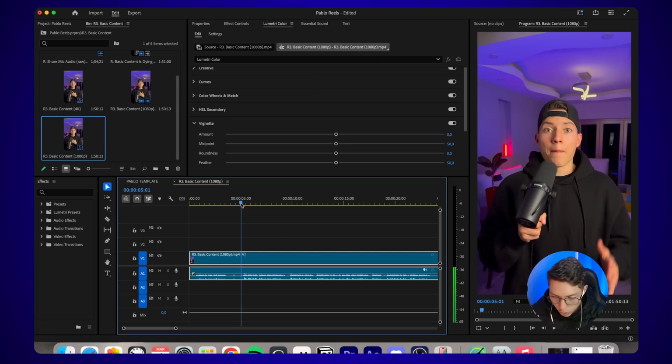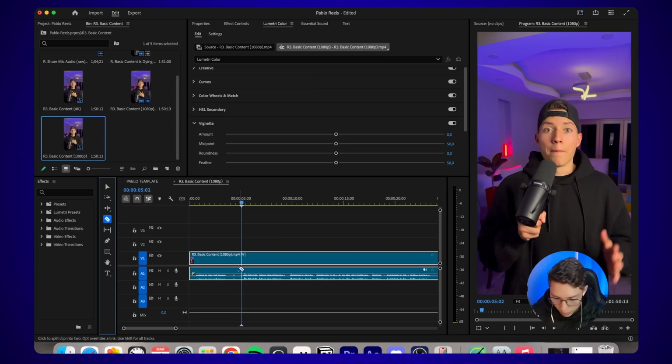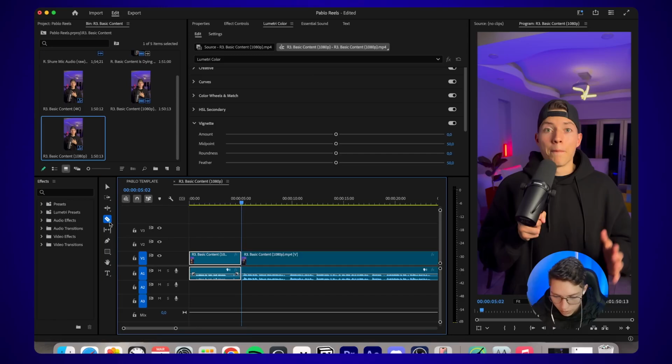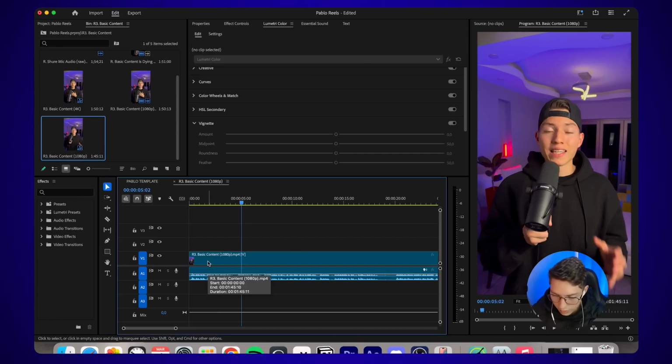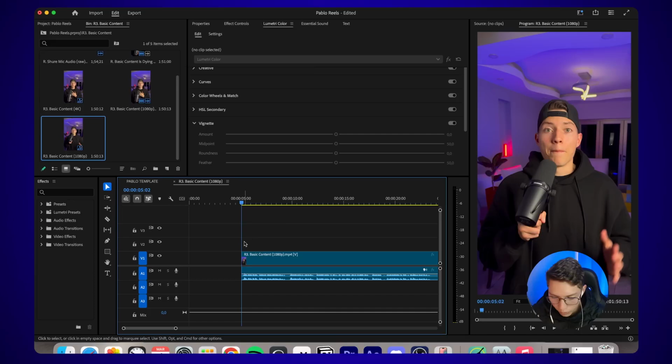Just to show you how to do cuts, you can use this tool here. Okay, make the cut. All right, just like that. You can deselect this, delete this, and get the video back to the very beginning. But if we don't want to do all those things, there are faster ways to do it.